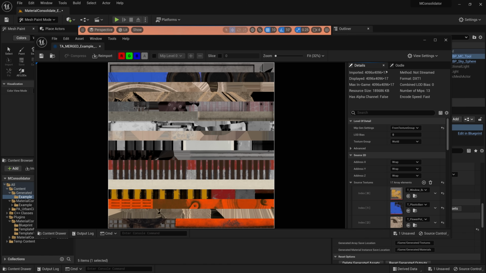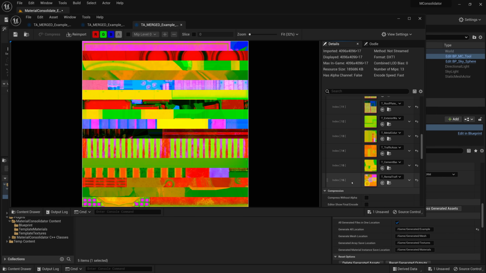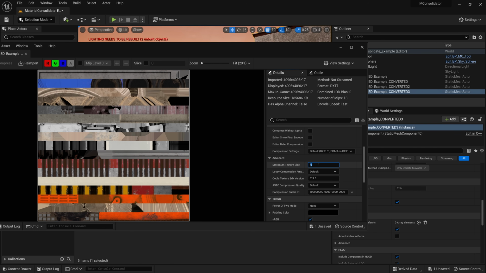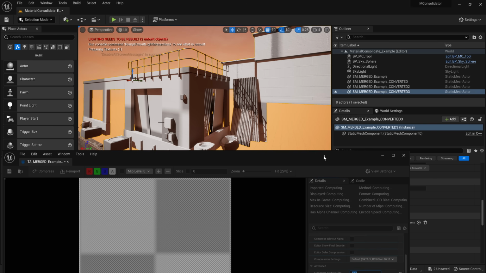Your material actually gets to reference these textures that are essentially being strung together as one big texture for your material. You can reduce the texture resolution in the texture array, which will reduce the output of the resolution for all the textures within that array, which is really handy.